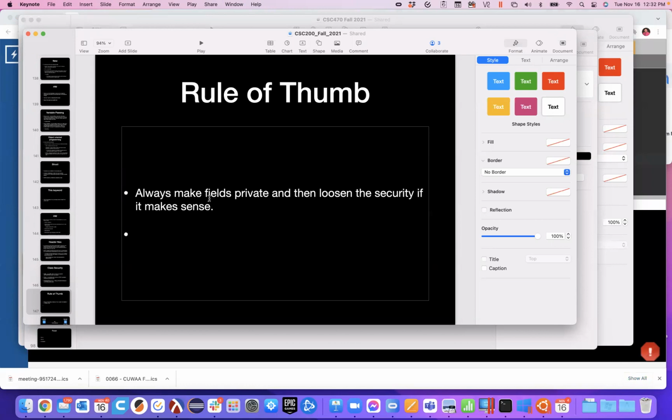Now, I might even go on to say, always make methods private as well, and then loosen the security if it makes sense. It's going to be far more common for you to write methods that need to be public, even though you may have methods that work internally that are only meant to be called from things inside of the class, so you wouldn't actually make them public.